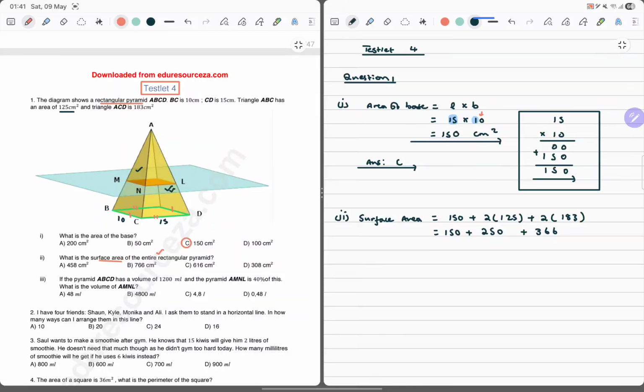366, I'm thinking. But now remember, you can perform some small operations to verify. So you can say 125 times 2. Now again, please make sure you list these according to their units, tens, and hundreds. Now all you do here, you just say 2 times 5, that's 10. You put 0, you carry 1.